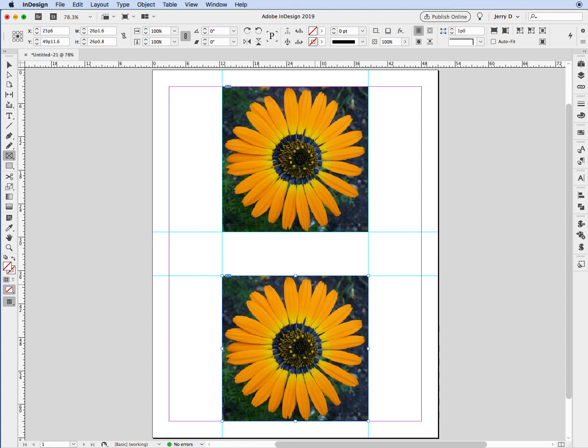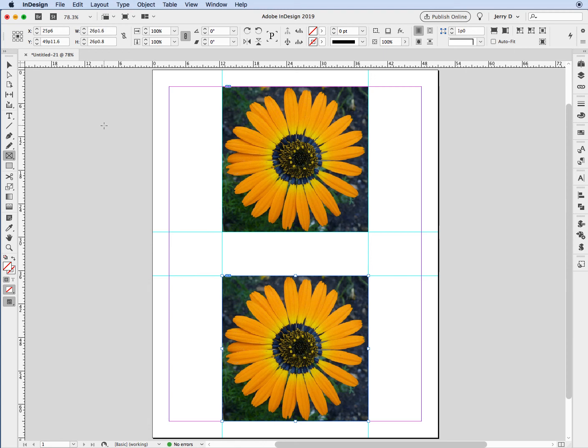So both ways will yield the exact same results. It's just that when you go to File, Place, and navigate to the desktop, it'll bring it in and automatically create a frame for it, whereas when you bring it in using the other option, you create the frame first and then bring the image in.